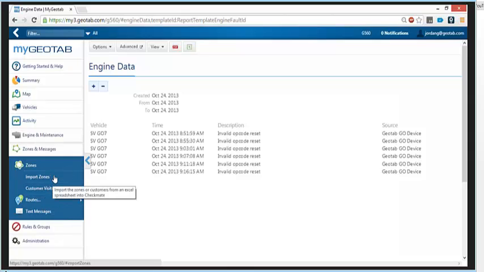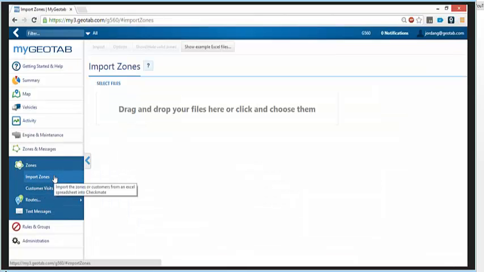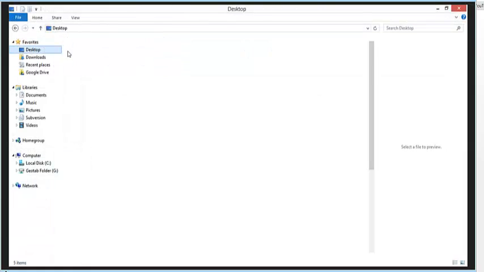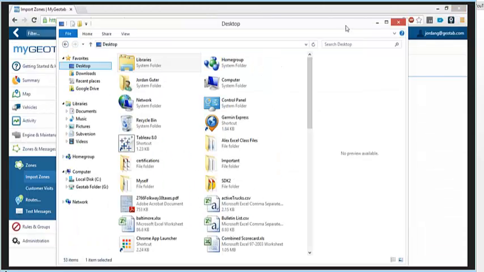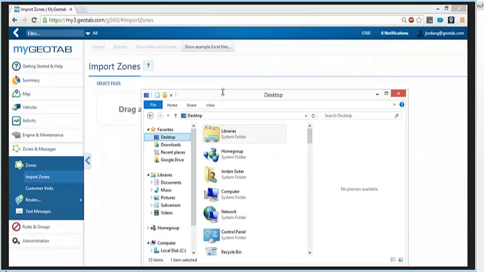This is probably my most favorite new section. You can see now that importing the zones is no longer done through that import zones wizard. Everything is now on the web. I can actually drag and drop some files in here, or let me just choose a random one. It's not a zone file, but I'll just choose a random one.